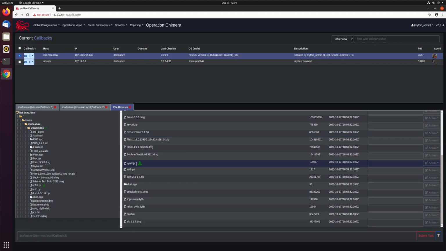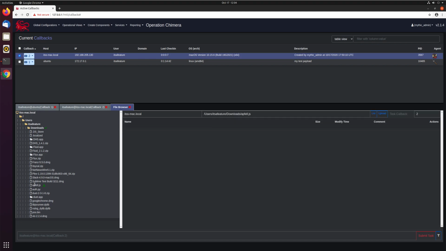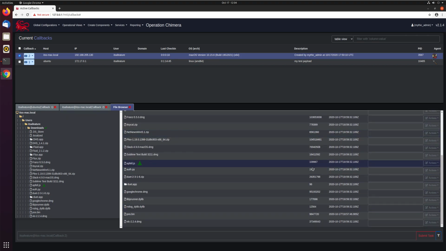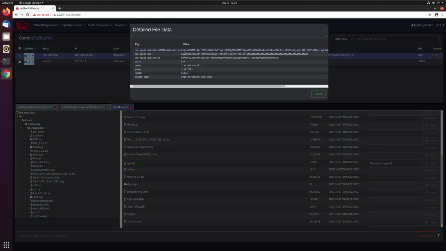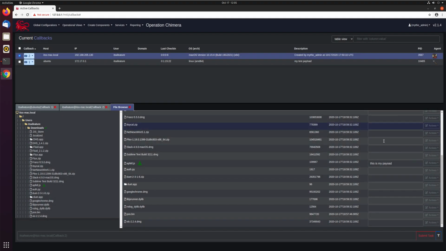So let's go ahead and scroll down here to this payload that looks like here that we can download it. If we scroll across, we can see the size of it, we can see the information associated with it. We can also go through and add comments here, like this is my payload. We can also see actions here that we can do where maybe we want to view the permissions of it. So you can see here, these are all the permissions that the agent is reporting back just in JSON data to present to the user. So all of the different extended attributes that are associated with it, the POSIX permissions, who owns it, the time, is this a hidden file, all this sort of stuff. That's super useful to see.